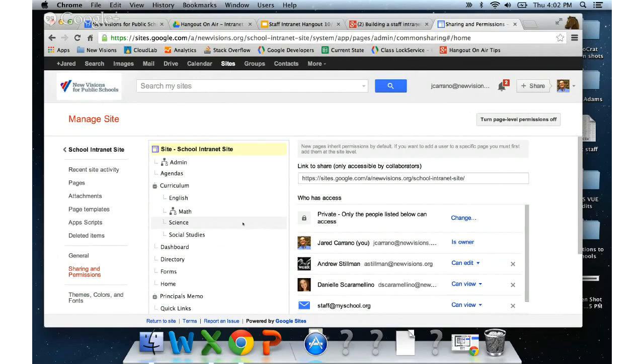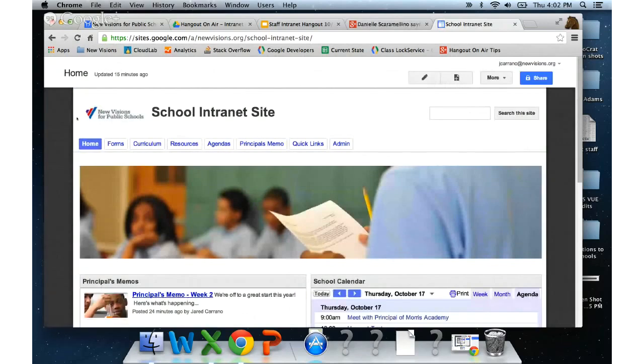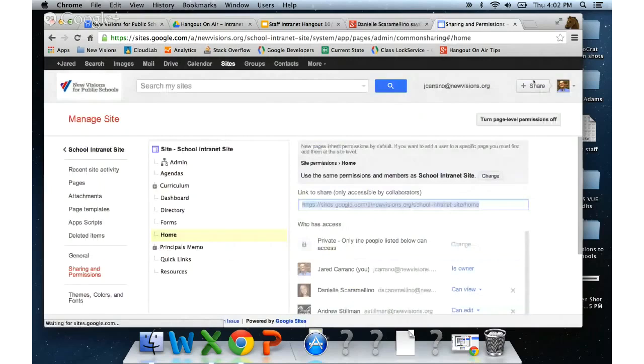I'm not sure if what you mean is domain settings, but in some cases, schools don't allow certain sets of users to even use Google Sites. That's not something we recommend. But I think more importantly, it's what is the most editing privilege you have when you're an editor. There's a big difference between being a site editor and a site owner. Jared, if you could, go back into the share panel for a second. You'll see that sites can be set to have multiple owners.